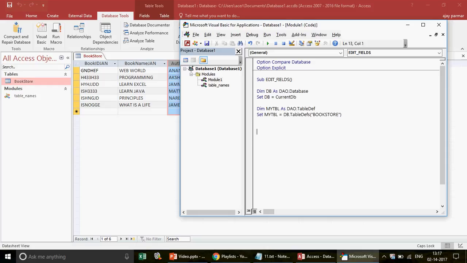Okay, what is the next thing you want to do now? Because we are going to deal with the fields, you're going to write here fld as DAO.Field. Let's use the Field class. Okay, now this is done. Now what we need to do is, for each field, this is how you write the program: for each field in fields. Basically this is how you're going to write fields. Okay, and this field belongs to obviously a table, right? So table.Fields is going to be your code, and this has to be like this. Okay, I'm doing a lot of spelling mistakes today.